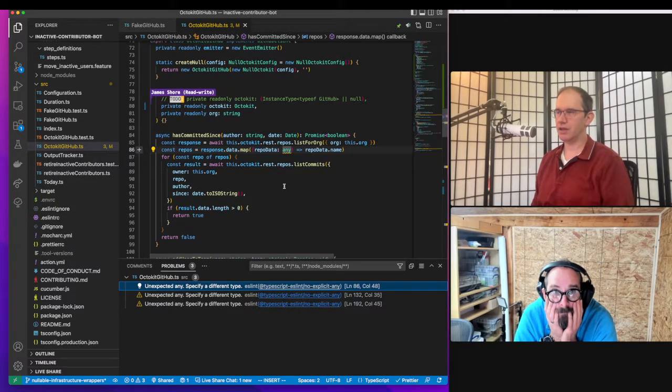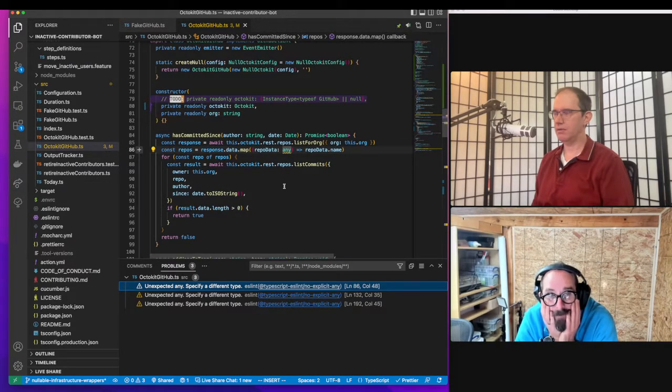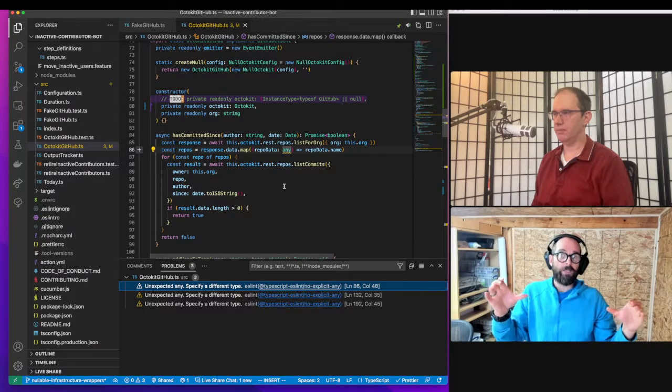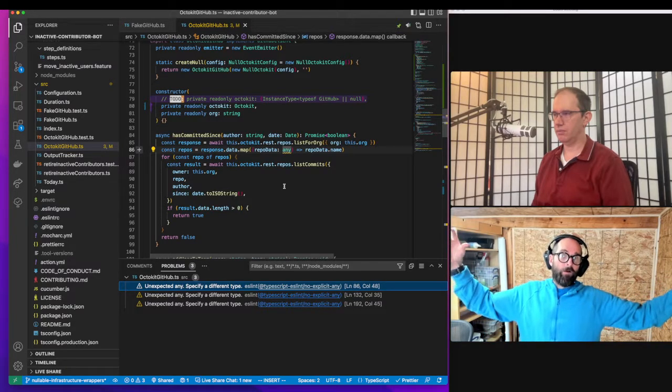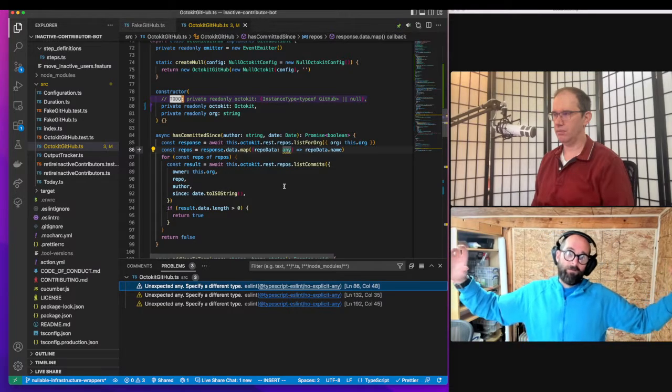I guess the question I have is, when you implemented this originally, what type did you have for Octokit? That one that you had there in the comment. We could have a static factory that creates an instance of a real Octokit and then calls this constructor. The Octokit that we've got on line 80 is what you would call in TypeScript a narrowed type. We've taken the whole massive Octokit API, which is defined by instance type of GitHub, which is a weird thing for it to be.